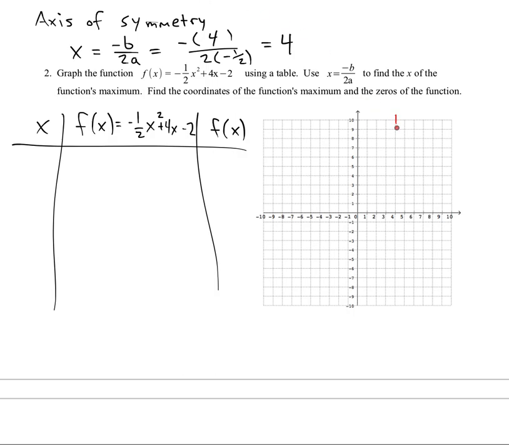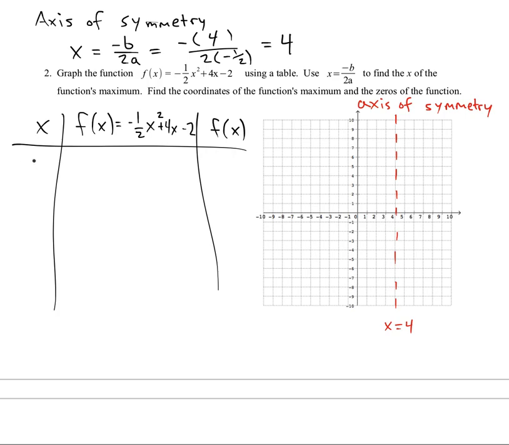So I can go ahead and sketch the axis of symmetry. It's going to be a vertical line, x equals 4, the axis of symmetry. Okay, so that helps me pick x values that I'm interested in here. Like, for example, I wouldn't pick negative 9 as a first x to graph, because I want to pick x's that are around 4 so that I can really see the curvature of this parabola and where it turns around and everything.